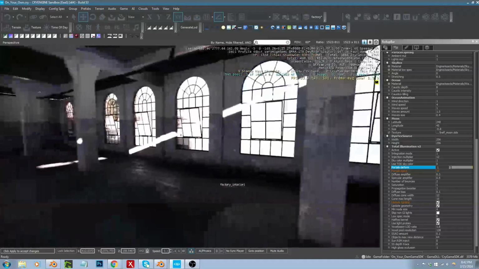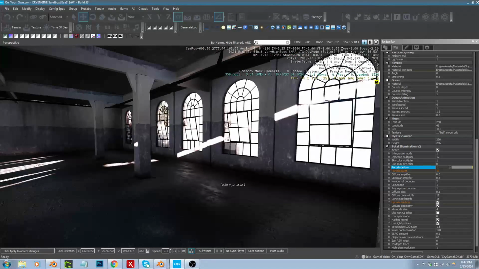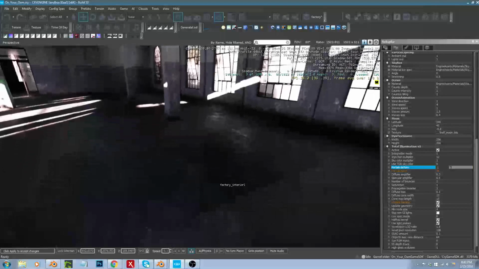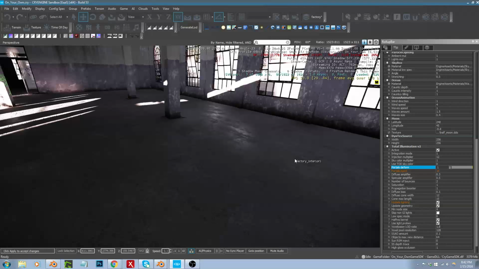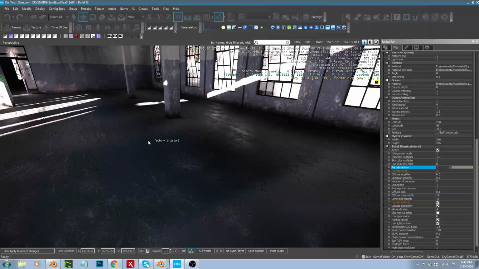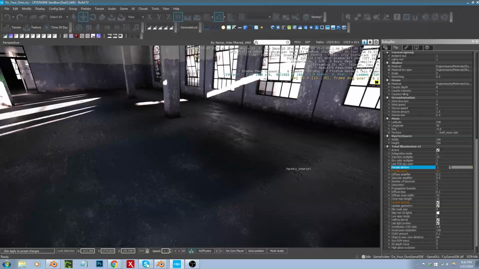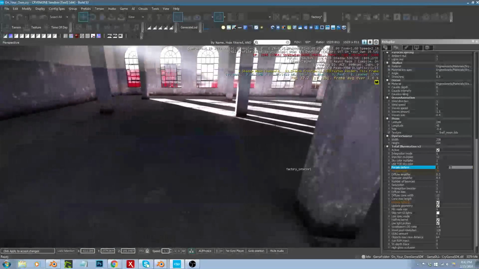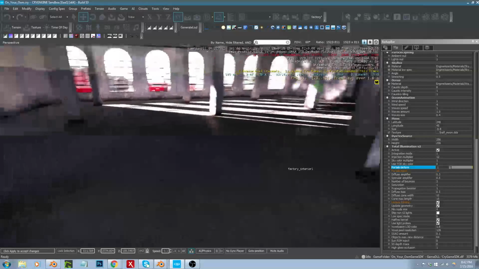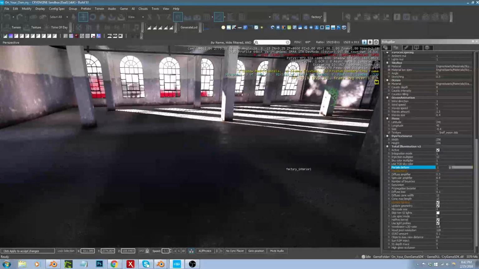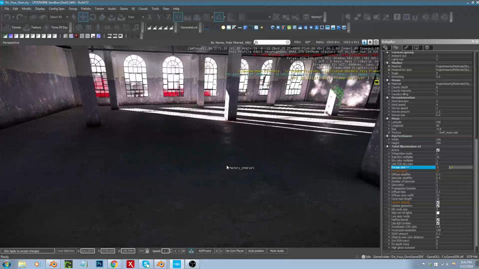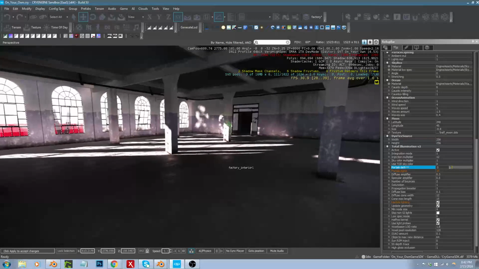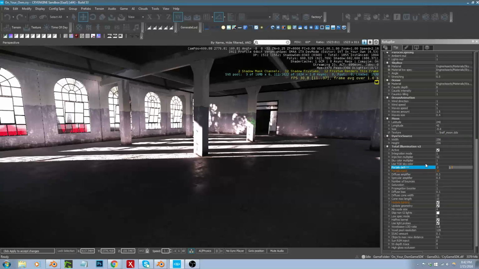I don't know exactly where the camera is supposed to be pointing, but you can tell, around here for example, when you have this up, what's up with this black spot, this dark area here? And it switches depending on how you rotate the camera, or probably where the light is pointing from. So this one's going to stay at 0. I don't care about it, but I'm definitely going to use the portals inject.